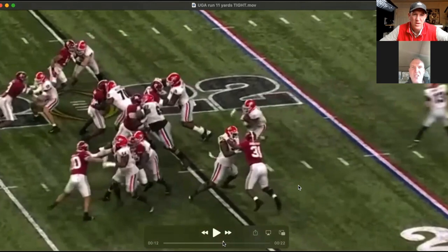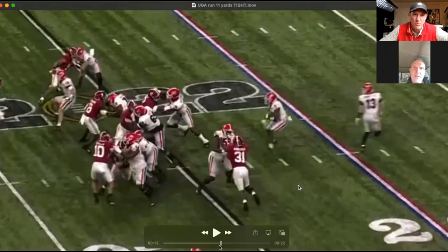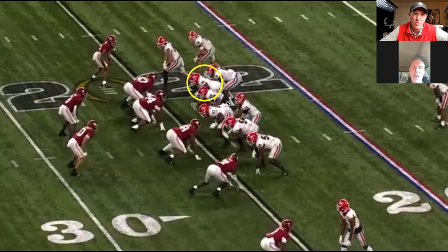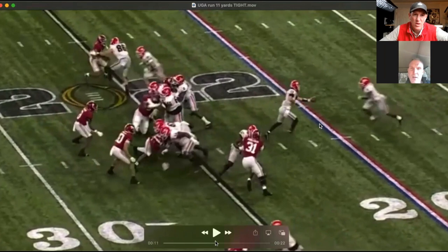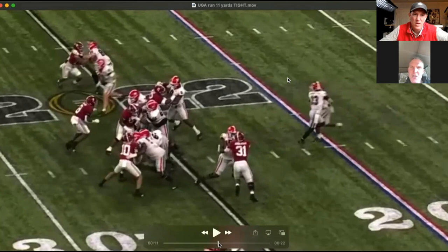You see that hole opening up. On the right side, you've got Salyer — really your starting left tackle for Georgia who's had to slide to right guard — and your right tackle McClendon working a double team on the three-technique, number 94, on the outside shoulder of that right guard. They're going to secure him, try to bounce him off the line of scrimmage, and then one of those two is going to climb up to the backside linebacker so he's covered up. The goal is to secure the line of scrimmage and then cover up those second-level defenders.